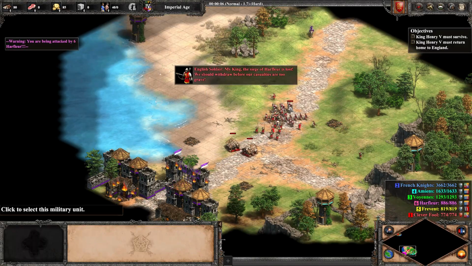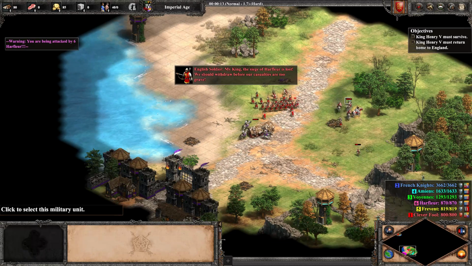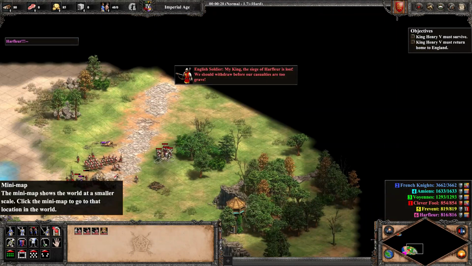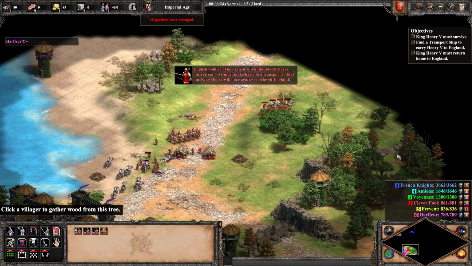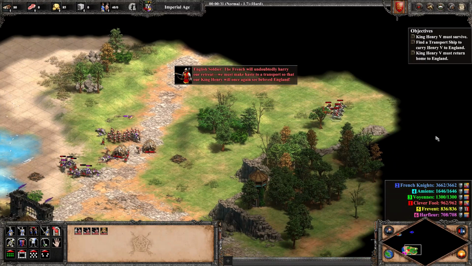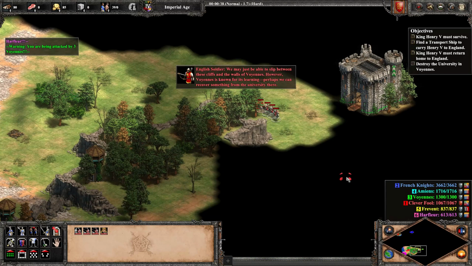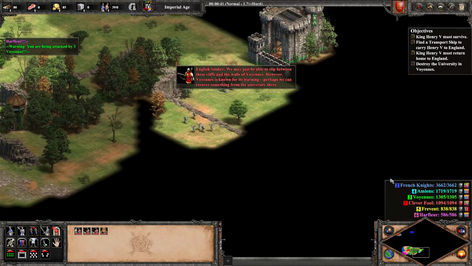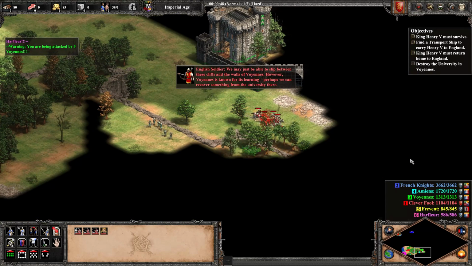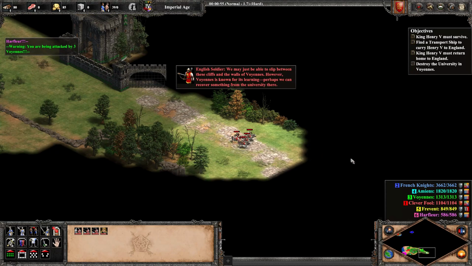Ready, King, the siege of Harfleur is lost. We should withdraw before our casualties are too great. The French will undoubtedly harry our retreat. We must make haste to a transport, so that our King Henry will once again see beloved England. We may just be able to slip between these cliffs in the walls of Voyenne. However, Voyenne is known for its learning. Perhaps we can recover something from the university there.